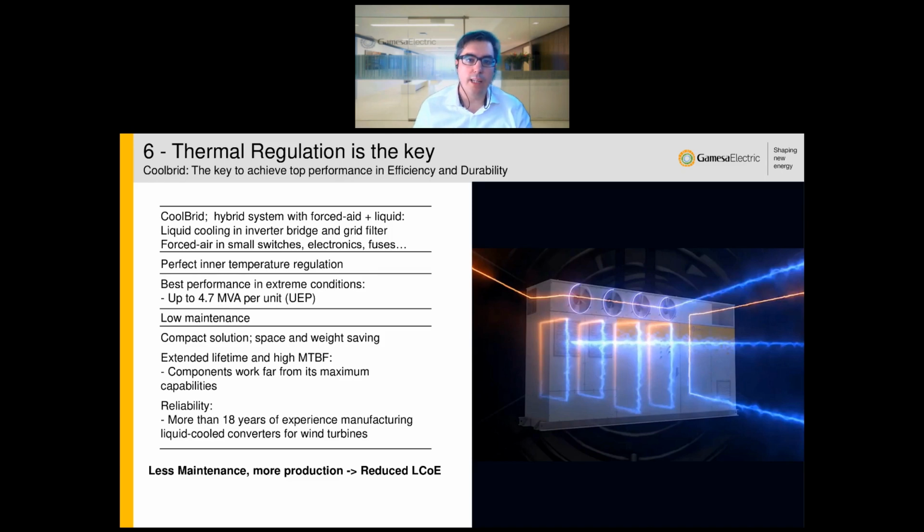they have fewer thermal losses and can be cooled with forced air. In this case, we optimize the cost of the solution while we reduce the maintenance, because the filter saturation is less, because the airflow is less than if we were using only a full forced air solution, for instance. And apart from that, I have to mention that our filter has a sensor that can activate an alarm to the maintenance people, to the asset manager, to change it only on demand and not have to be checking every time how the filtering system is.